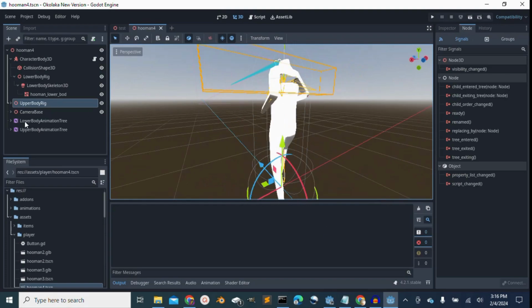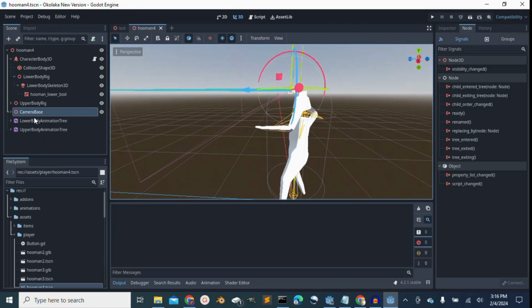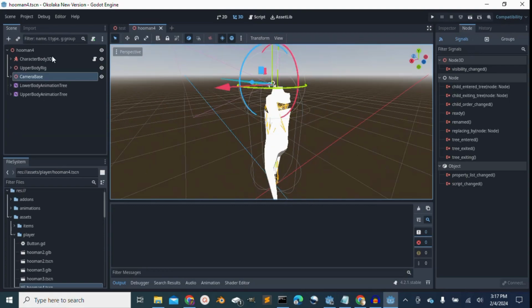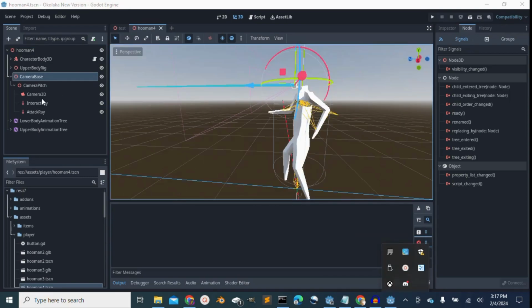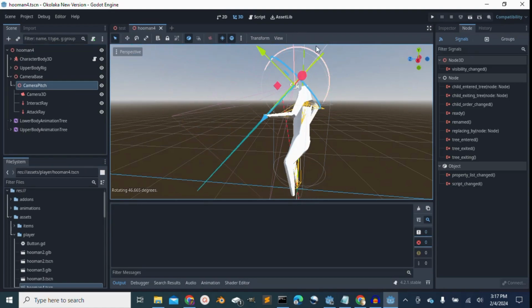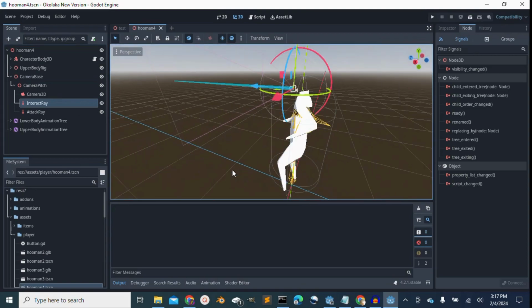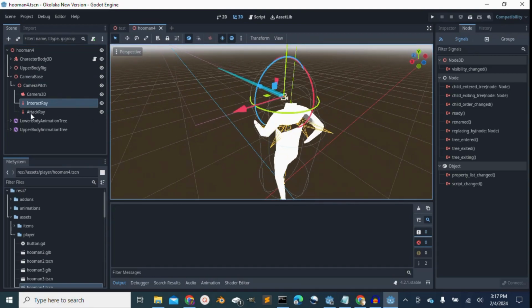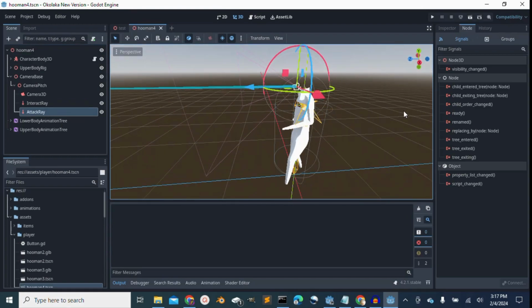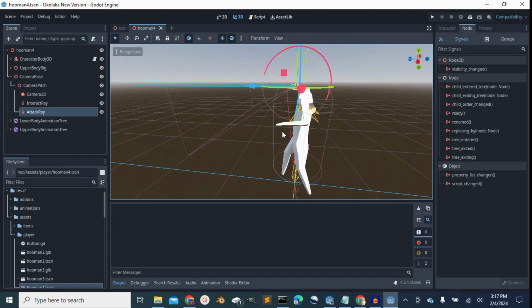The reason I don't have the upper body rig just as a child of the camera base is because I'm doing a bunch of things in the player controller script where it just made it easier if they were not children of each other. And under the camera base node, I have another camera pitch node, which gives us the pitch of the camera, obviously. And then also as children of the camera pitch node, I have an interact ray for player interaction, and then an attack ray, which I think I made a little bit shorter than the interact ray, to detect when the player is attacking something or someone.